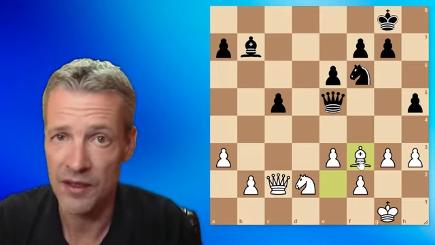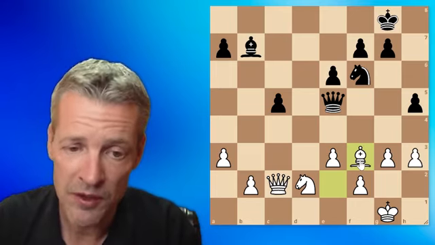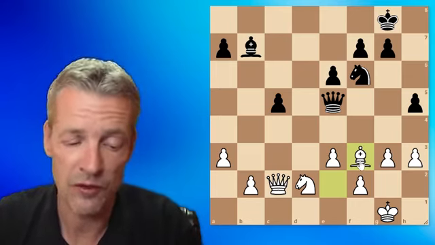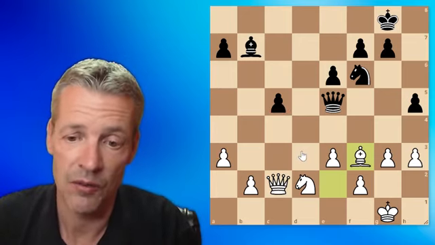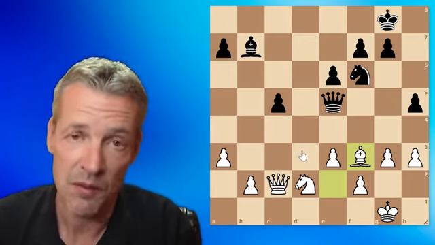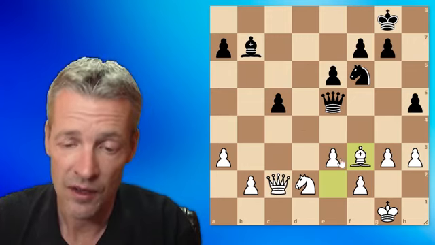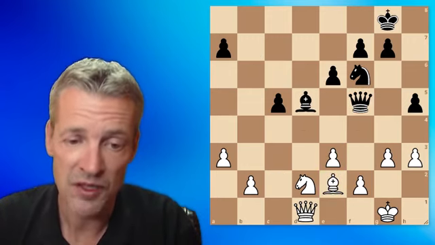There are no mating attacks and things like that to worry about anymore, and perhaps in the further course of the game, the pawn on c5 might even be a slight weakness. In any case, that's what happened in the game. It was later a draw, but important to see this move queen a4.